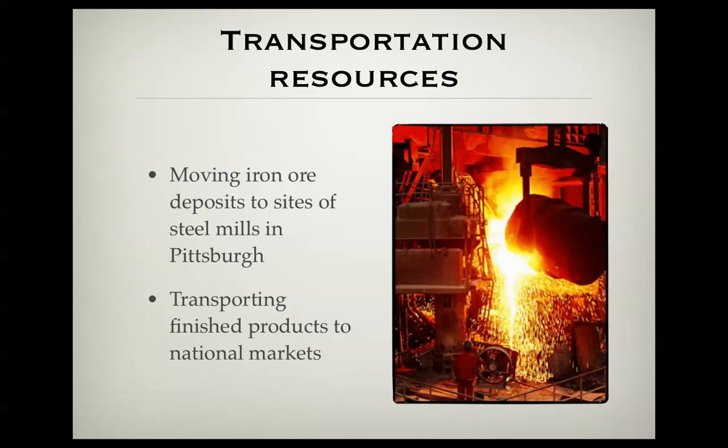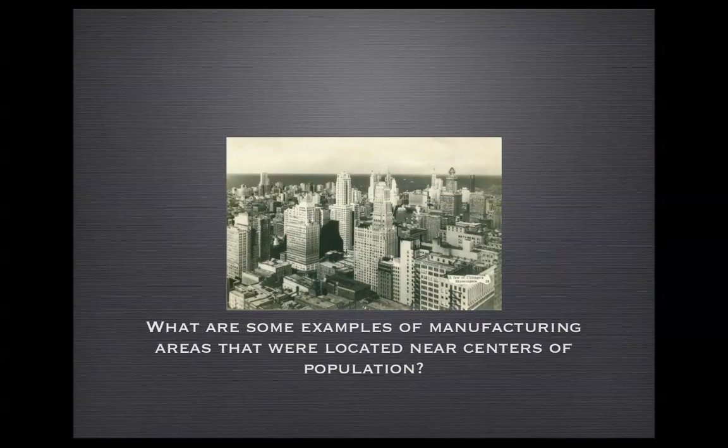Next is transporting those products, such as steel or even textiles up in the Northeast, or even crops in the Southwest, the Southeast and the Midwest, and transferring that to the national markets. Manufacturing areas, they would build manufacturing plants in areas that are already populated. In fact, what you're seeing in this picture here is Chicago. We'll talk about why Chicago boomed so quickly in class discussion when we meet next time. But areas of population are necessary.